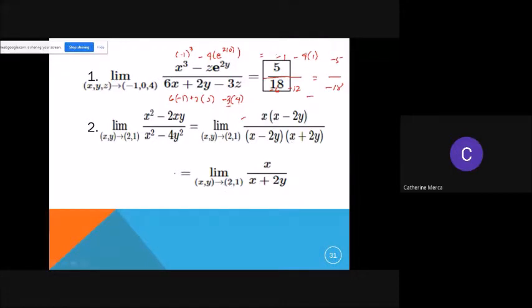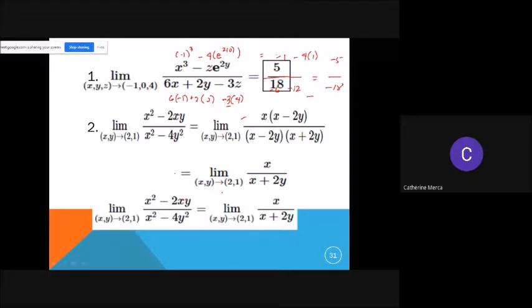And if you immediately substitute, you will have now the value. Okay, pwede naman siya, no? X there is equal to 2, and then you will have 2 plus 2 times 1. What will be the value? Direct substitute natin. We'll have 2 over x, that is 2 plus 2 times, you have your y is 1. So that's equal to 2 over 4. So that's equal to 1/2.